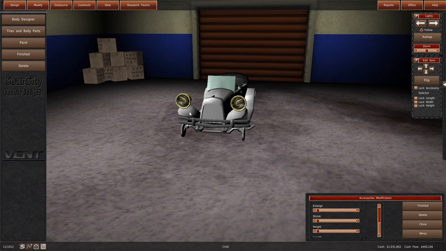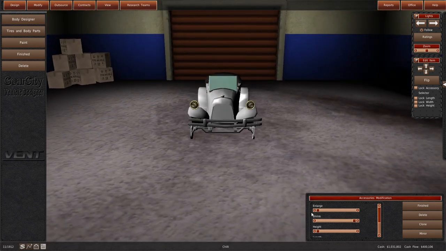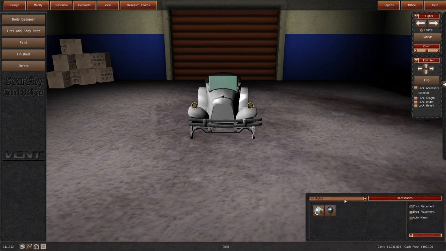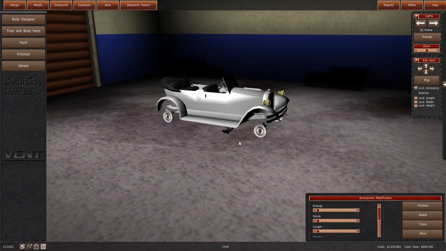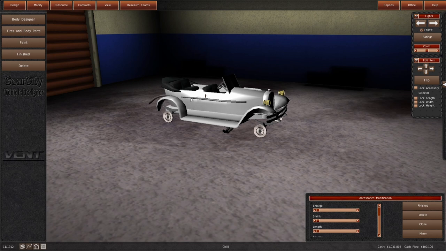Let's get some headlights on now. We want the headlights there. We definitely want to shrink them. We don't want them high. Diameter. Yeah, let's make them like that. Hood ornaments. I do like this hood ornament. Yeah, okay, perfect. Molding. I do like a bit of molding on there as well. Can we move that? No, that's that mold it. Let's shrink that down a bit. Finish that.